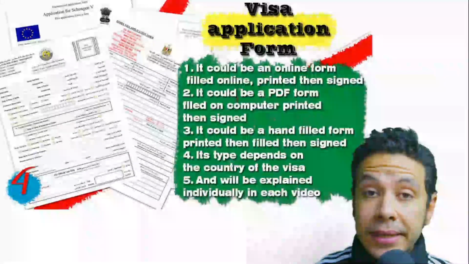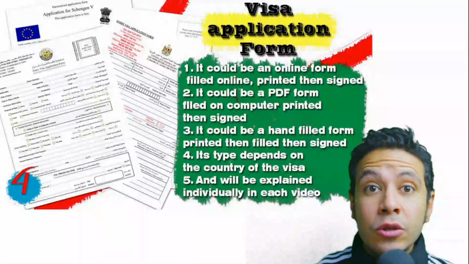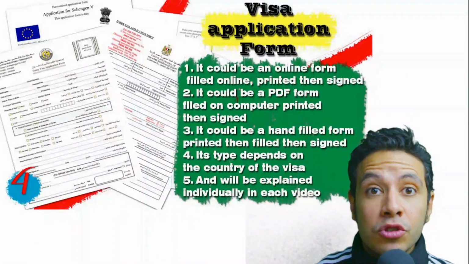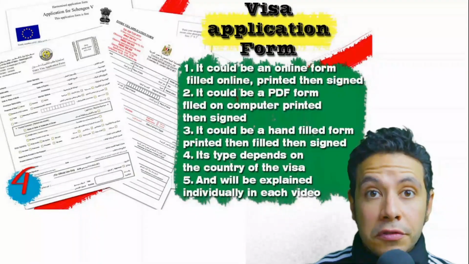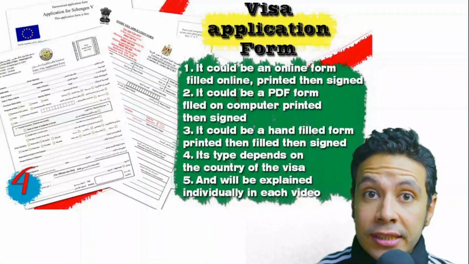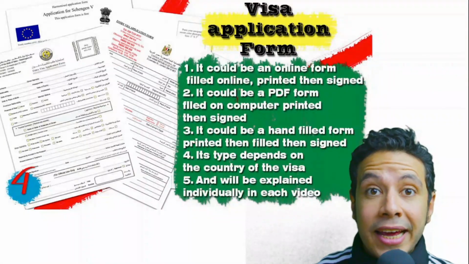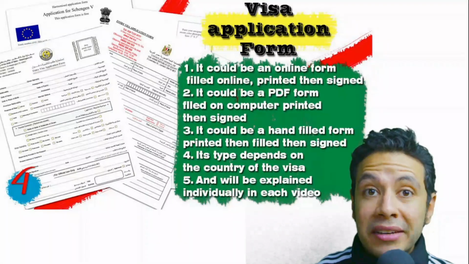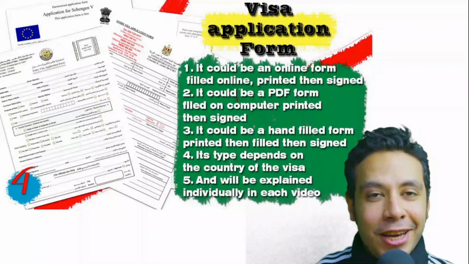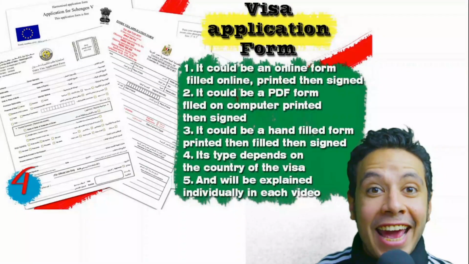Speaking about the visa application form, in general cases you need only 1 copy of the visa application form, but sometimes you might be required to submit 2 copies or even 3. Visa forms are different from a country to another. In general cases, you should print it and fill it manually, but many countries now are providing their application form in an online platform, so you can fill the application form online, and after that you can print it and sign it. Anyway, for the application form, you just fill it as we do in the video.